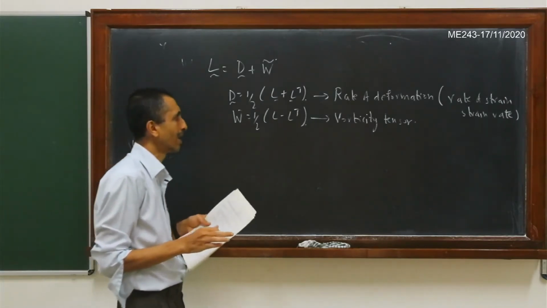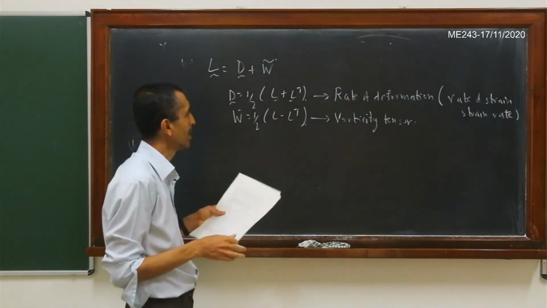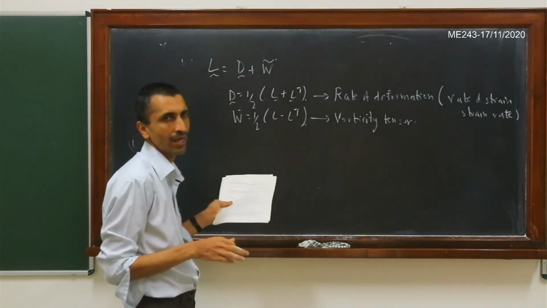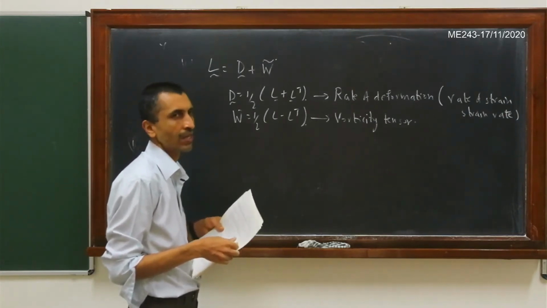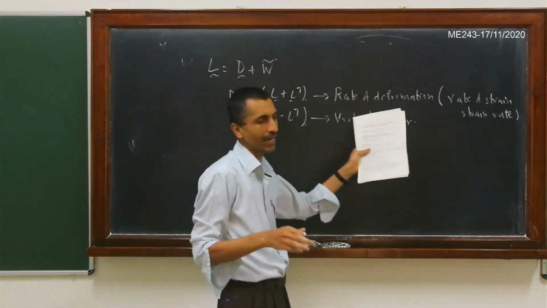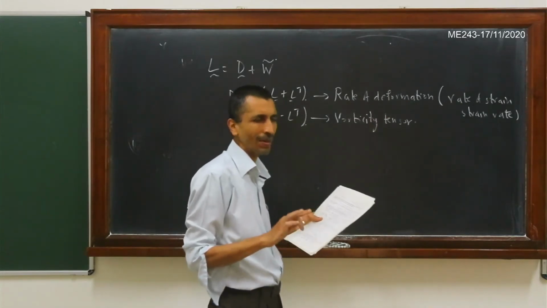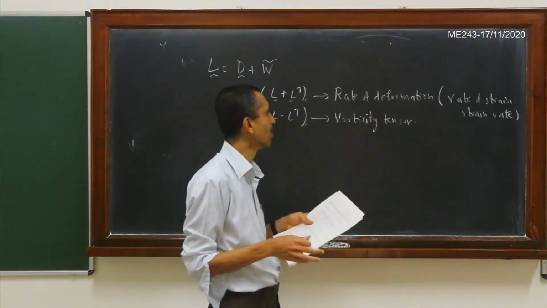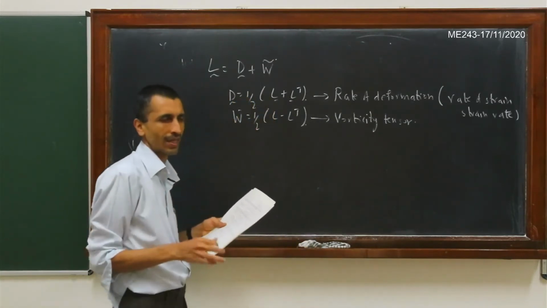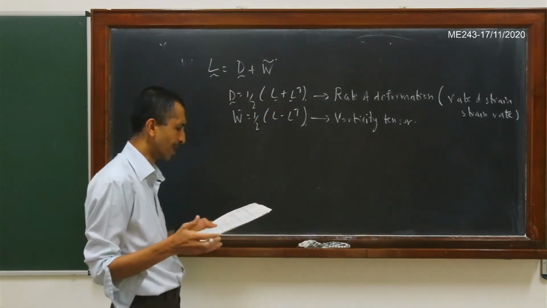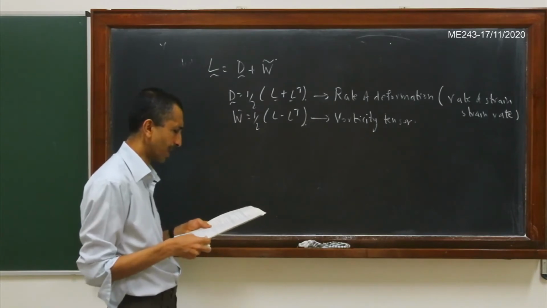That is the reason rate of deformation is a more appropriate terminology rather than rate of strain. And why rate of deformation? That actually is given in the book, I mean the physical interpretation. So we will not go into that physical interpretation here. As I said, you take a look at the book, either the first volume or the second volume.